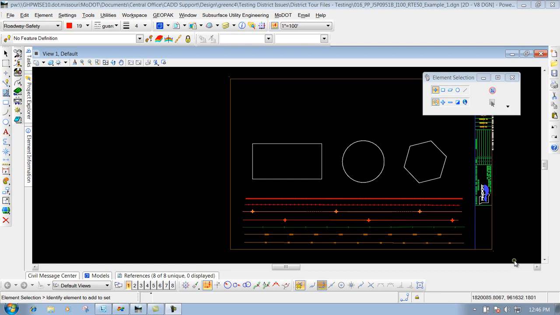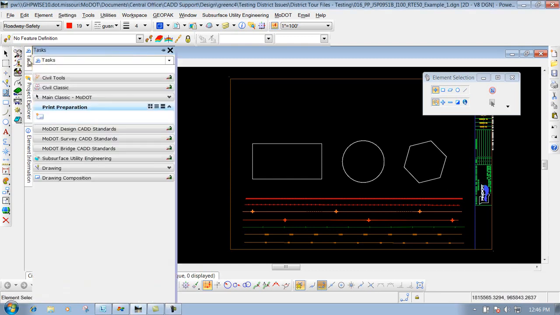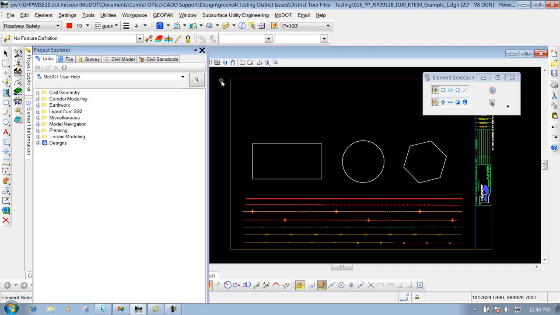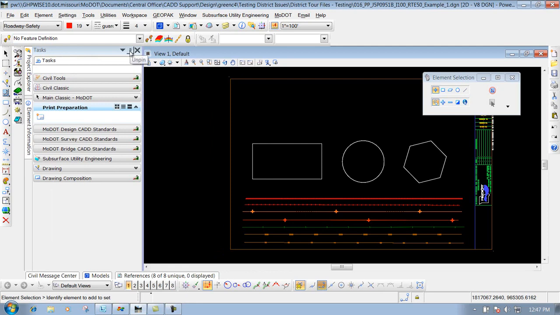To get to your task, it is this tab over to the left right here that says task. And if you hover over top of it, you'll be able to see all the tasks that are underneath there. I'm going to pin it to the side for now, that way we can see it all throughout this video. If you don't want it pinned and it gets pulled back as a tab, you can always go back over here and click on this unpin and it will unpin it.